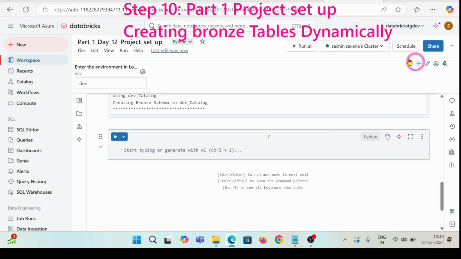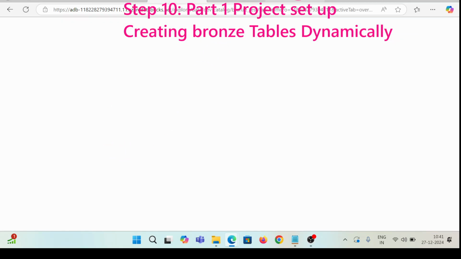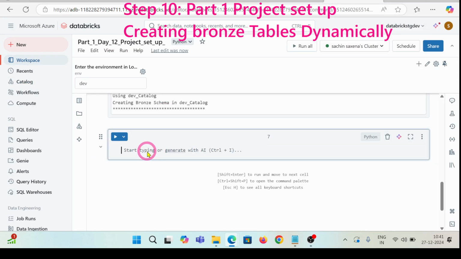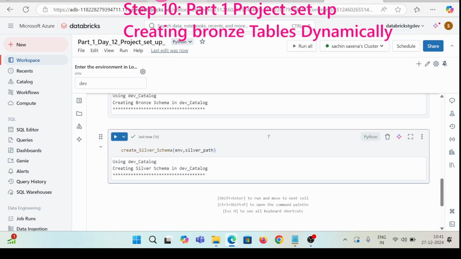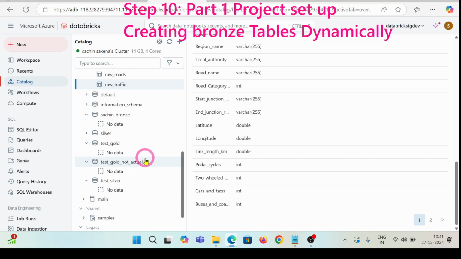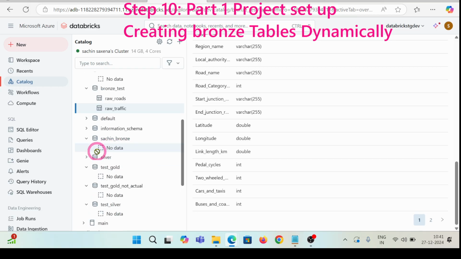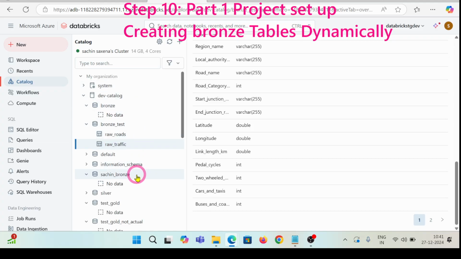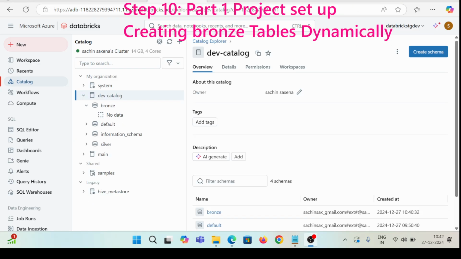Similarly, I'm going to create another path which is relevant to my silver schema. Let's create silver schema here inside the silver path. Let's go back here and rerun this code. Do I have silver path here? Yes, you can see this was just silver here. Let's delete the other schema so that we do not have confusion here. Okay, now I have deleted the other schema, only bronze and silver schema is there.